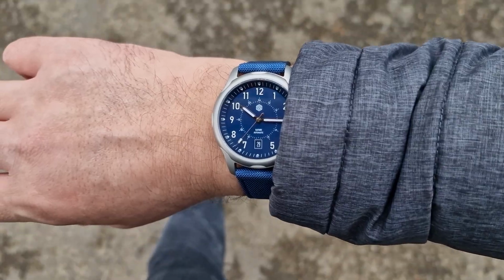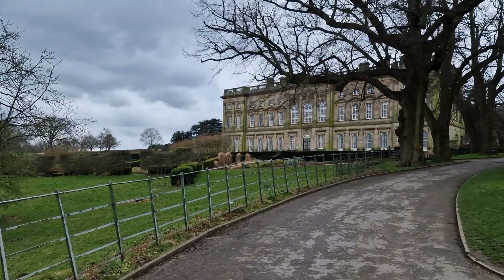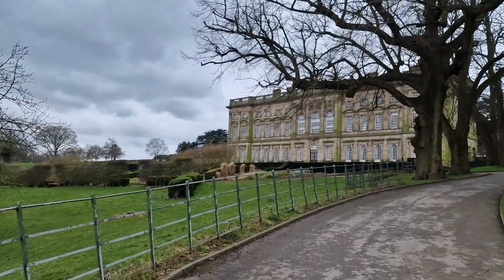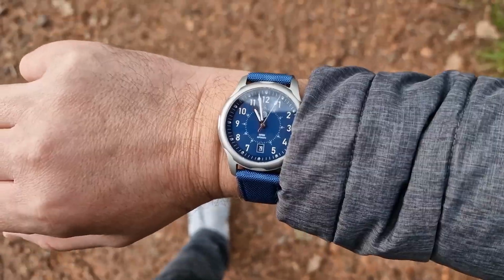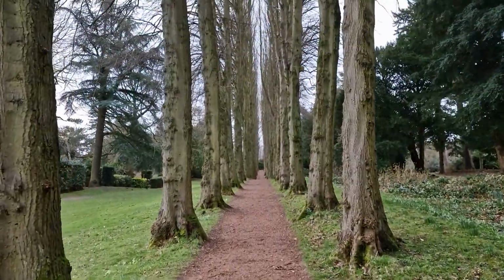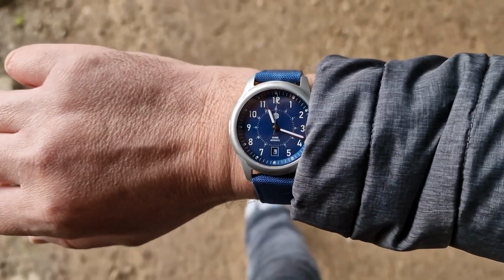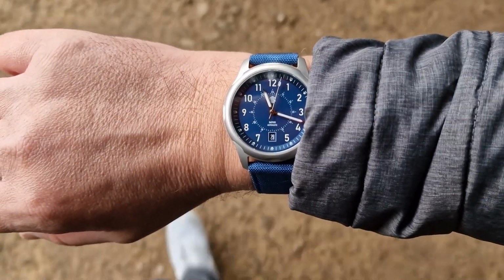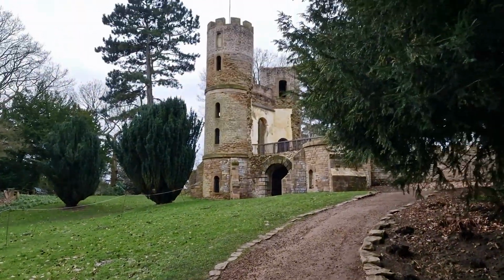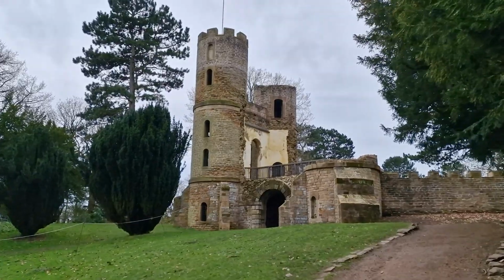And stick around to the end of my in-depth analysis of the Satori Companion, as I take you to Wentworth Castle for my usual end of review walk around, as I take this everyday companion watch around the glorious gardens, woodland and parkland at Wentworth Castle Gardens, including the lovely Stainborough Castle here in South Yorkshire in beautiful England.